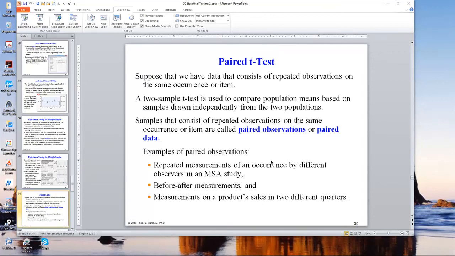Hello, this is the second in a set of videos on testing between two populations. In the previous video, we discussed testing for a mean difference between two populations assuming independent samples. That is, I have one independent sample from one population and another independent sample from a second population. But there are also many scenarios where two-sample testing is done using dependent samples.